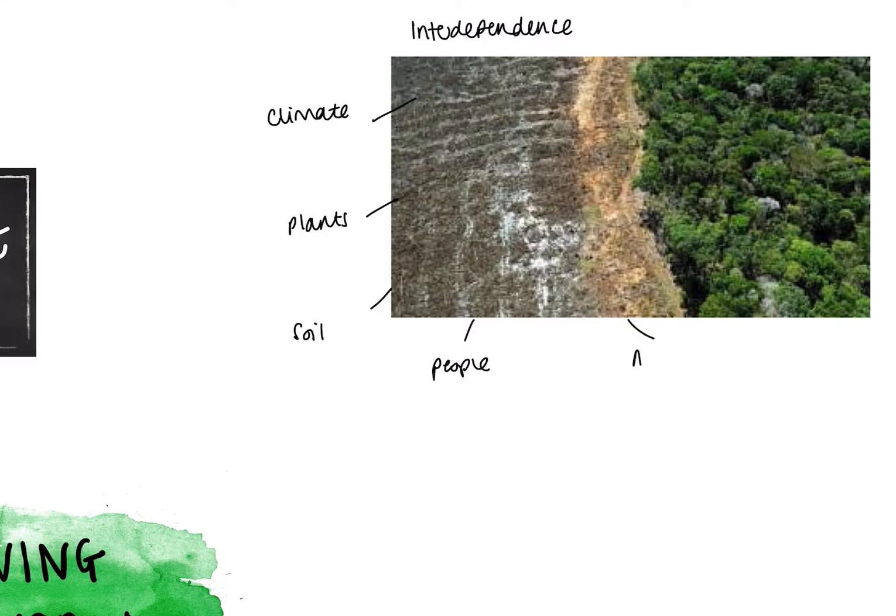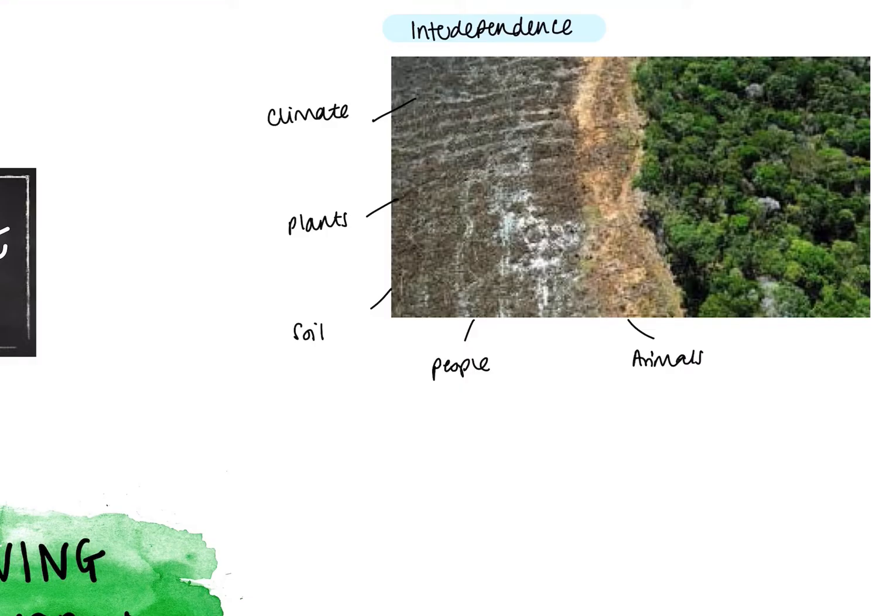And I'd say animals too. So each of these 5 rely on or are in some way connected to the other. They are interdependent. Okay? So we think about perhaps how humans are interdependent on this ecosystem. Well, we might say, well, if humans were to cut down the trees, the soil wouldn't be protected, the rain would wash the nutrients away, so therefore the plants would struggle to grow. So it's having a knock-on effect on everything else because everything's linked, it relies on something else.